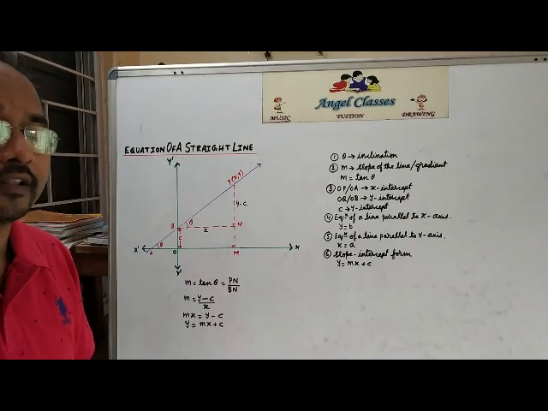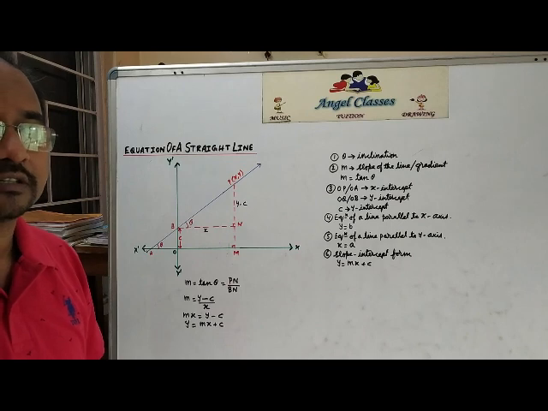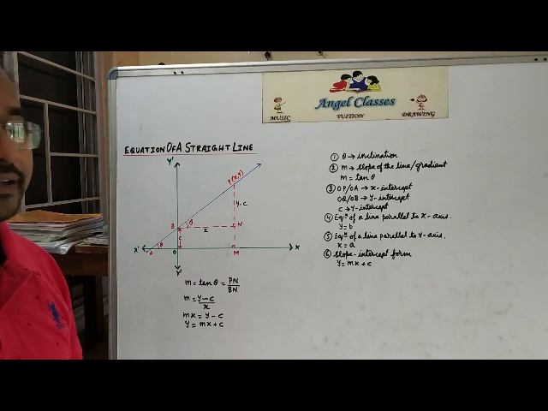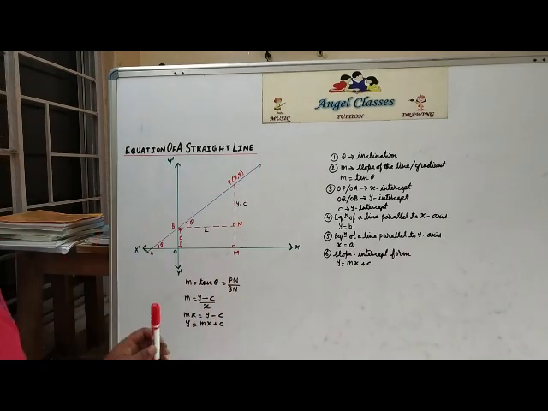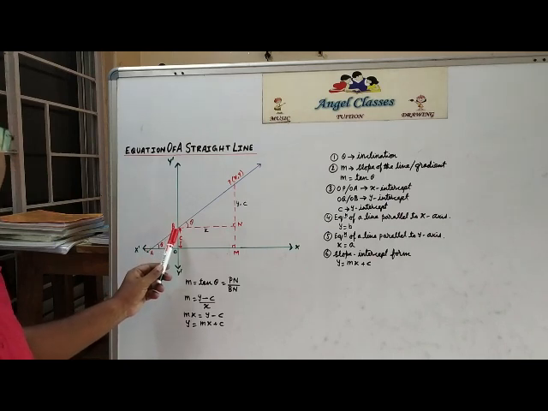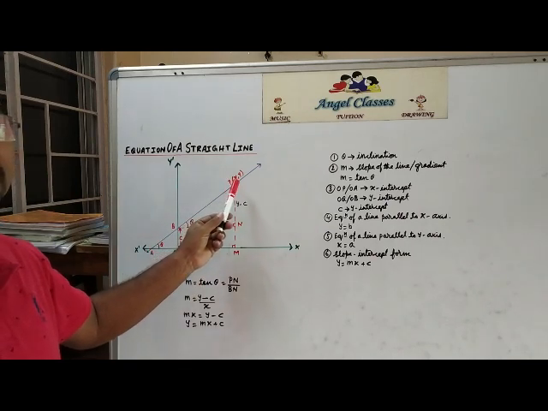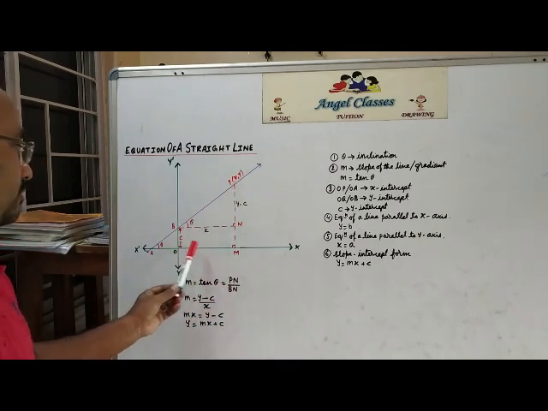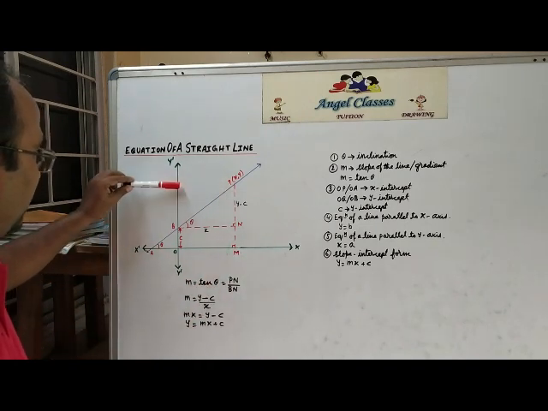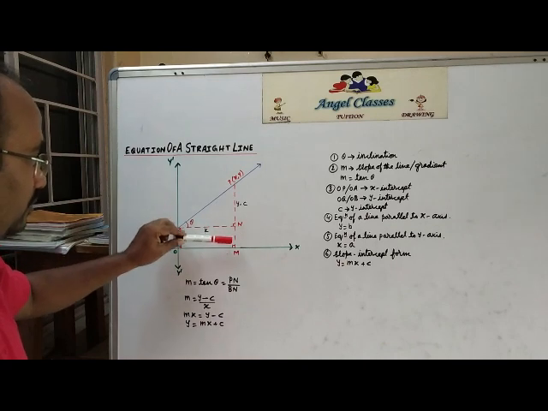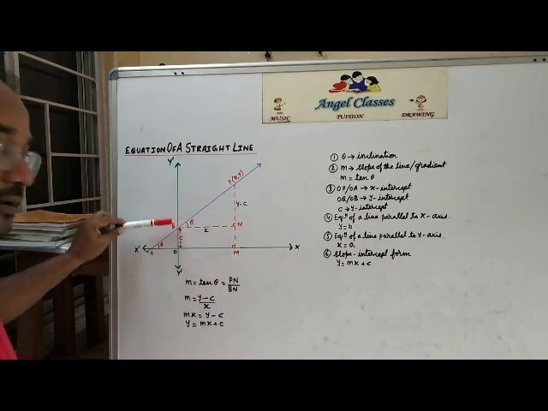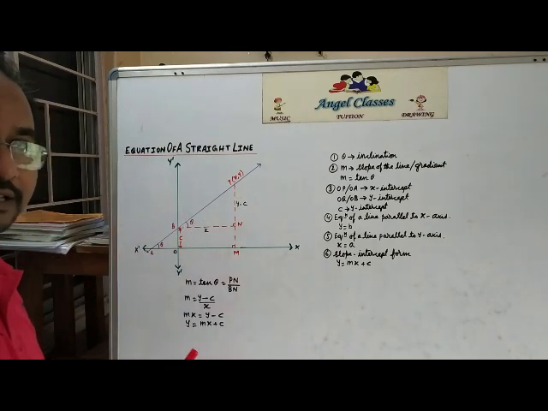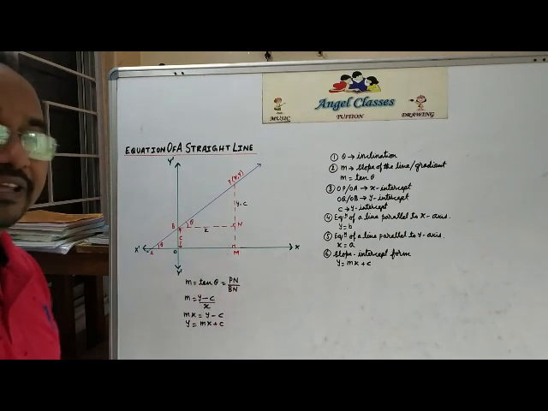Now we will see how to find the equation of a line which is not parallel to the x-axis or the y-axis. So it is an oblique line. This is an oblique line drawn which is meeting the x-axis at A, the y-axis at B, and it is passing through a point which has coordinates x comma y. So if this point P has coordinates x comma y, it means from here to here is the x value, and at the same height from here to here will be y. So I have written this will be y, and this y-intercept is C. So I will be getting this length as y minus C, and this is equal to this, so this will be x.